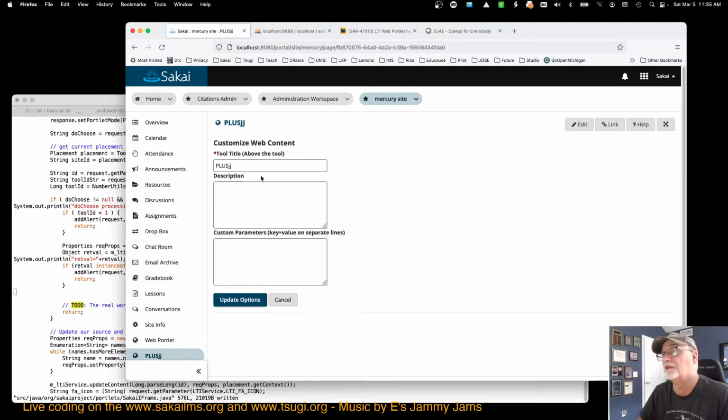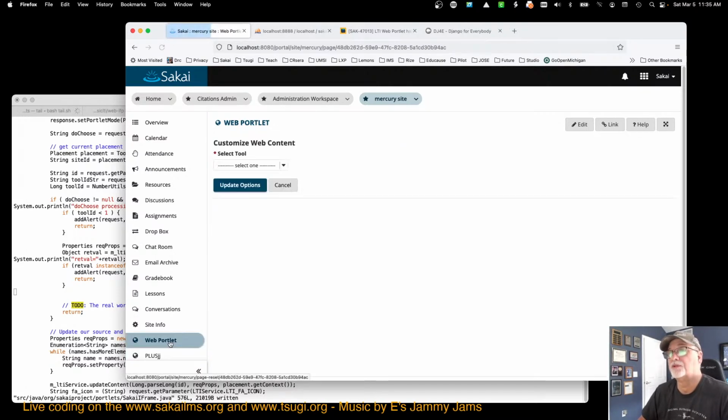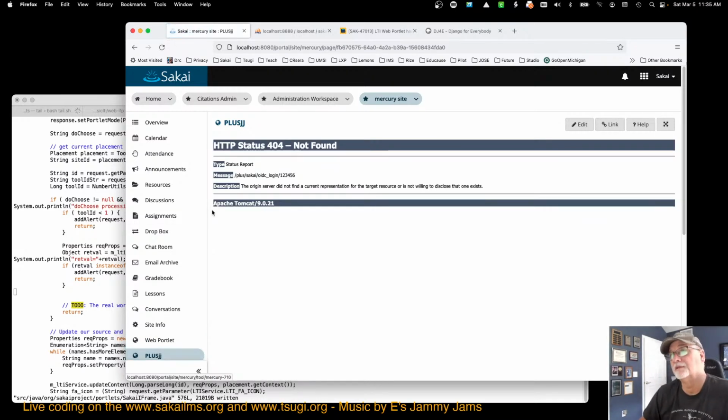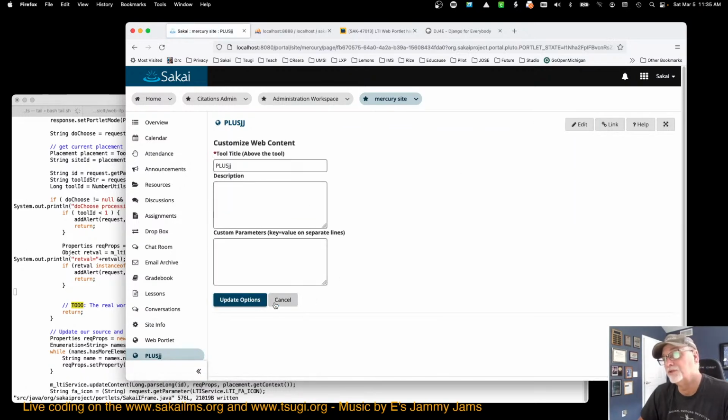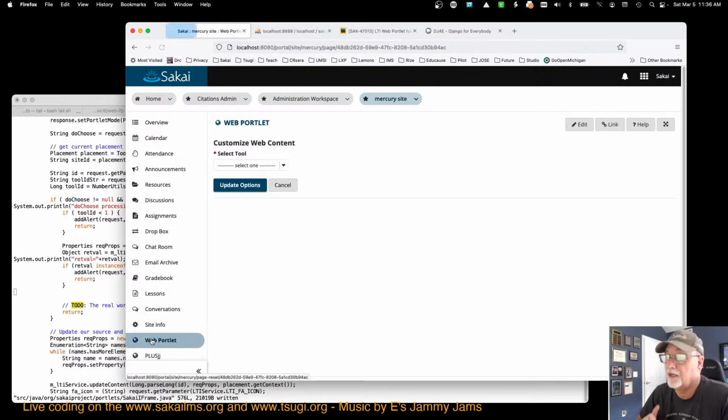This is what happens when you want to tweak the values of the tool once the tool has been placed and chosen. So I'm building a tool chooser here, and I'll just need to see if I could put a button here called choose different tool, but I'm going to guess that there are a bunch of system administrators of Sakai who will be grouchy at that. So I'm not going to make that yet. I'll make that a separate feature. Right now I'm just fixing a bug with a feature, replacing a null pointer exception with a screen that actually is going to accomplish something useful and enable a wonderful myriad of new use cases that I hadn't thought of back in 2012 when I wrote this code.